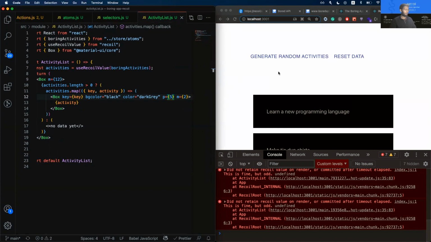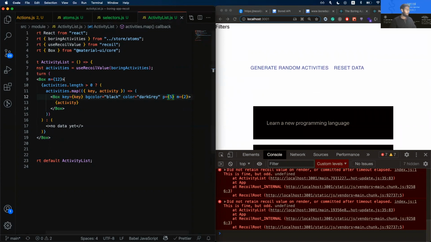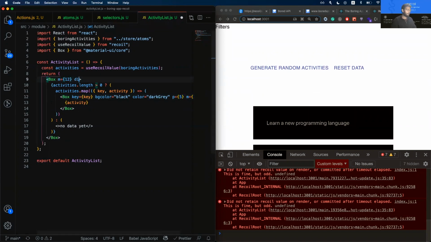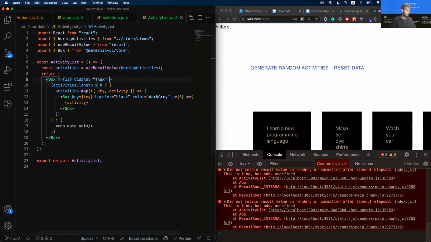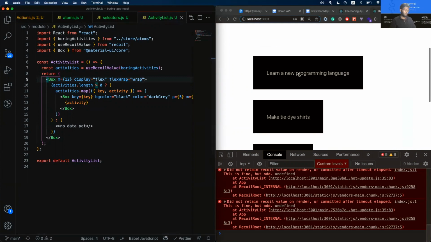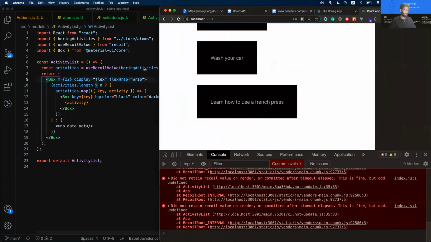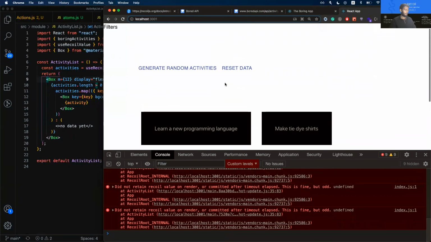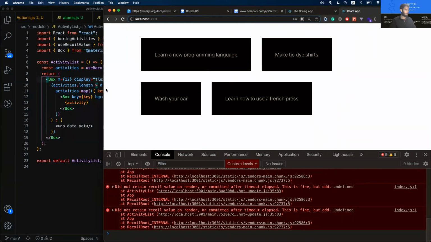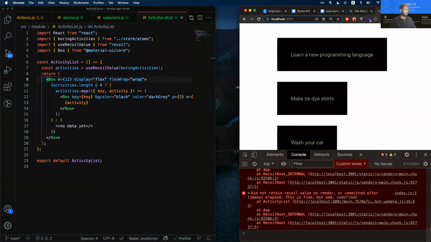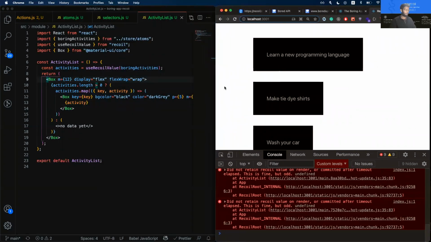And we wanted to go one after another, so we can maybe add display flex and flex wrap. So yeah, it's starting to get one after another, but that's fine.